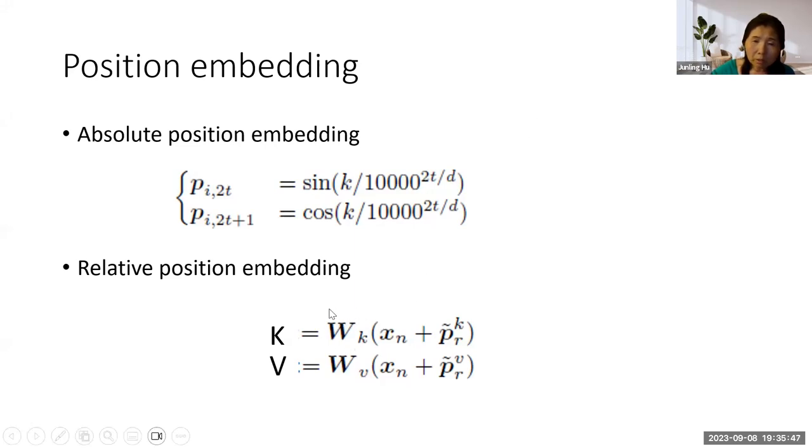So W_K used to only multiply X: we derive the query, key, and value for the attention layer with these weights. K used to be W_K times X, but now it's W_K times (X plus P), meaning inside the weights, we also assign weights to the position. So we are learning both the word embedding weights through the whole language model, and we are also learning the embedding for the position. When the learning finishes, W_K has some segments corresponding to the word and some segments corresponding to the position. Everything is learned, so we don't have to worry about how we convert position embedding.